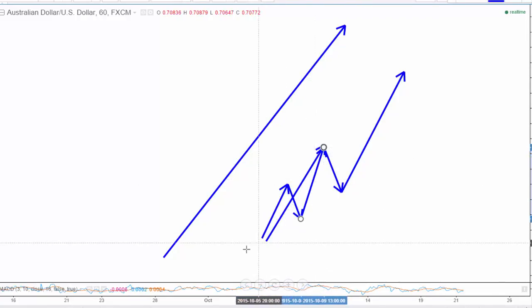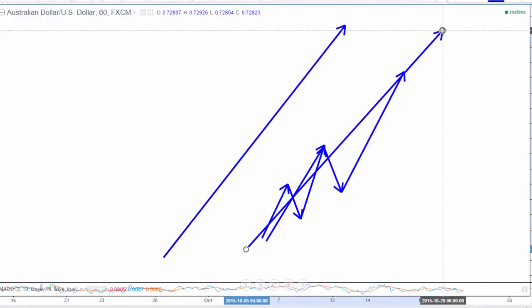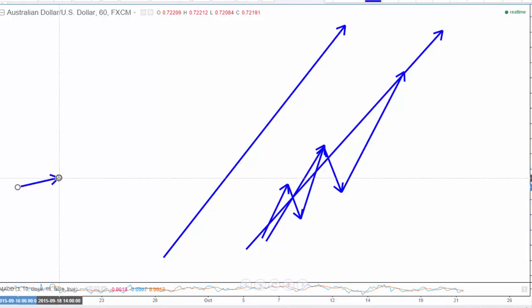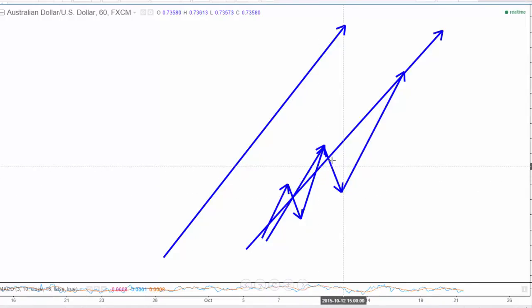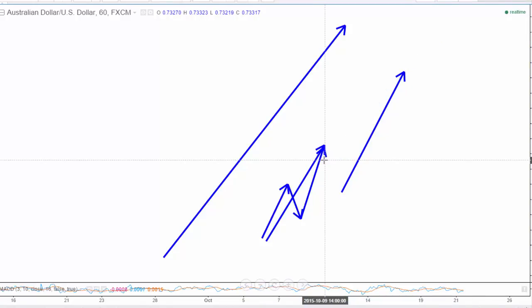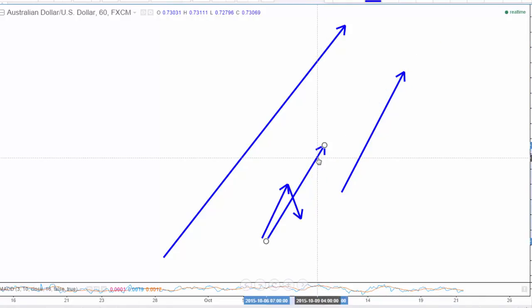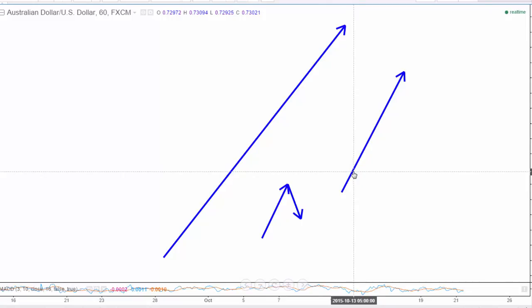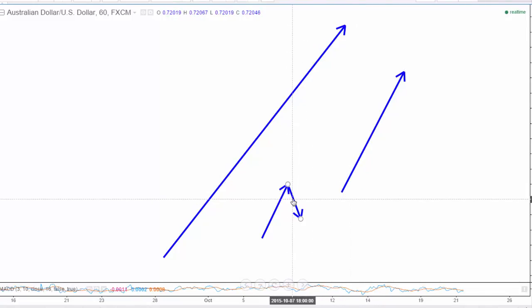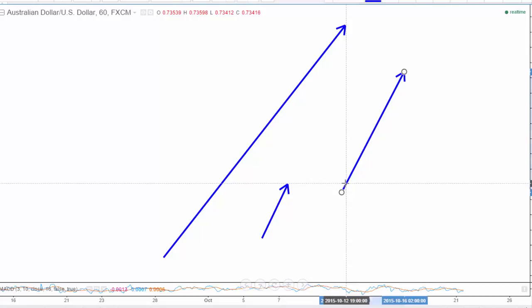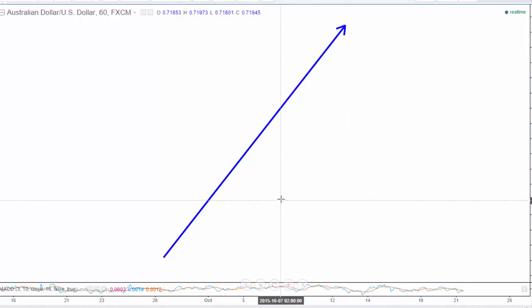So if we were to take all three of these and combine them, they look like this. You have the tide, you have the wave, and then within it you have the ripple, and that's the way the market basically works. This is old school technical analysis. There's a theory called the Dow theory. You could search it out, and it gives you some information on that. But I'll break it down and make it easier.